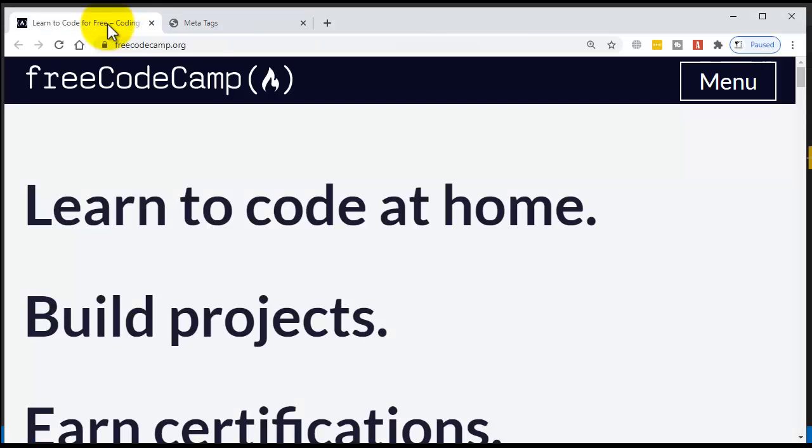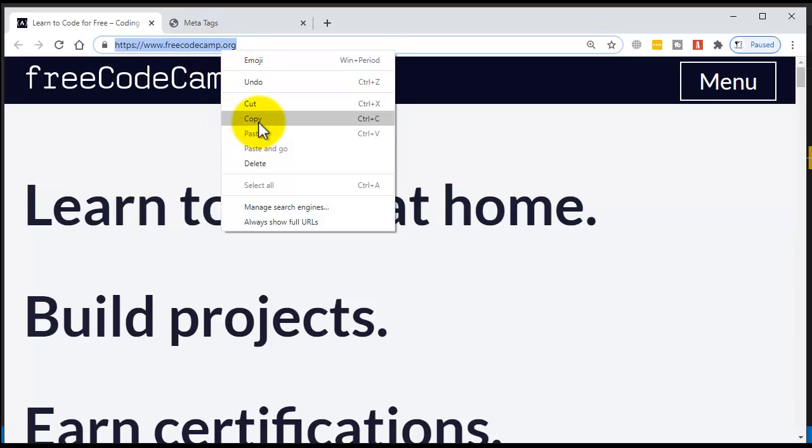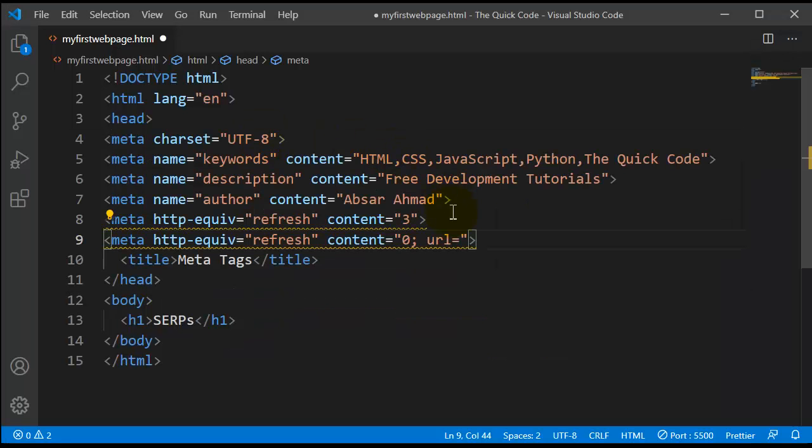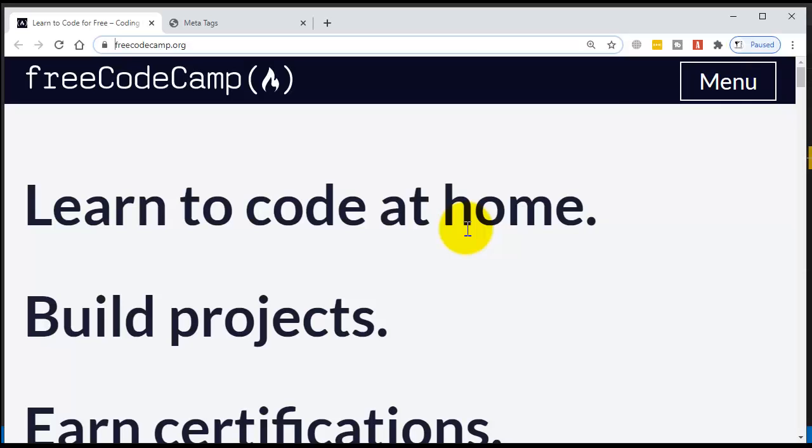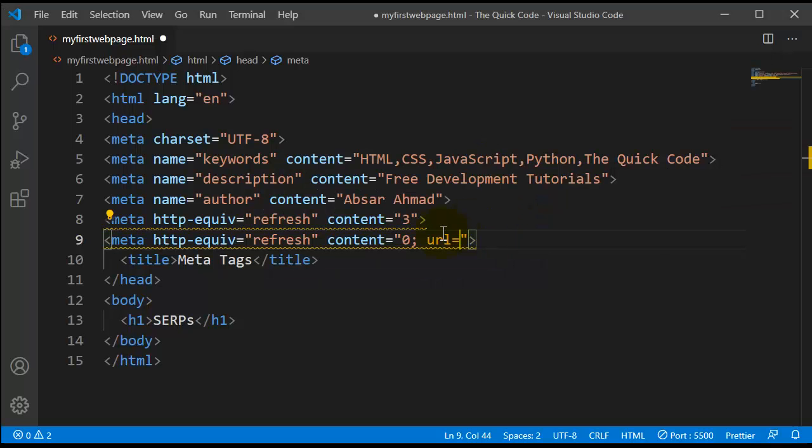So if we want to move to freeCodeCamp, just copy it, and come back here and paste it. Now make sure that you don't enclose it in another set of quotations. Just use the first quotation inside it. So url, https. Make sure you use this https. Okay, so I copied the link.